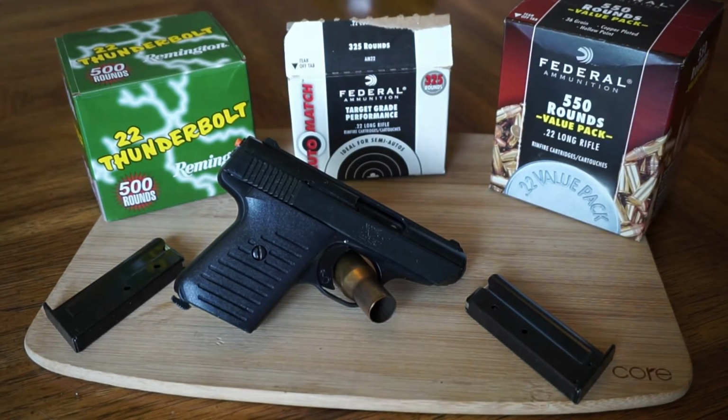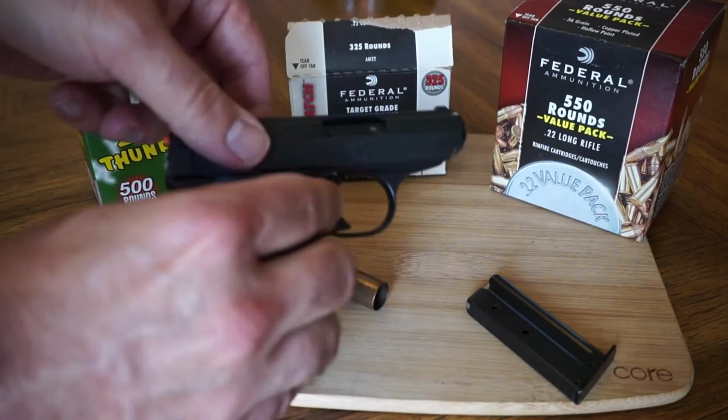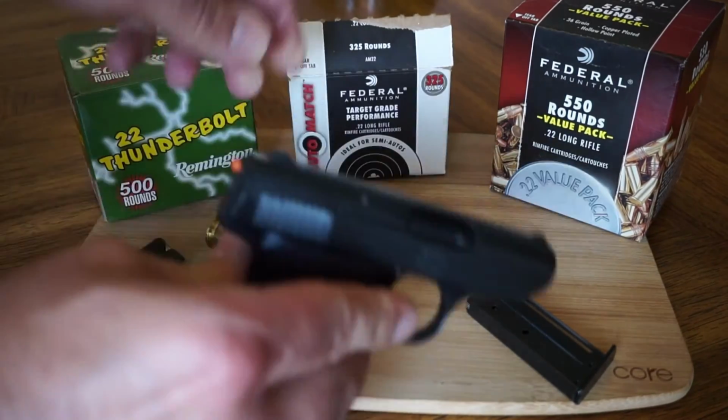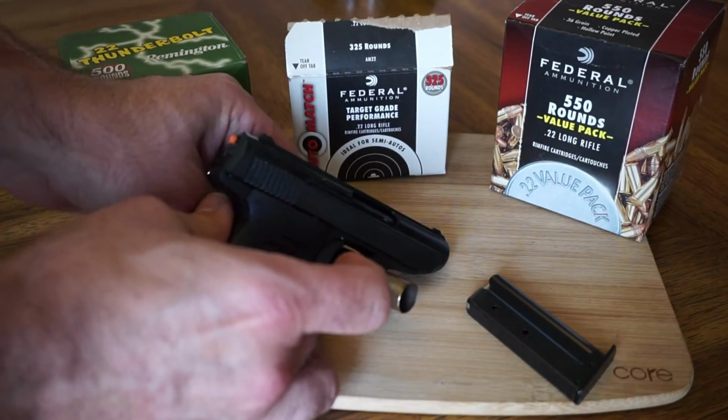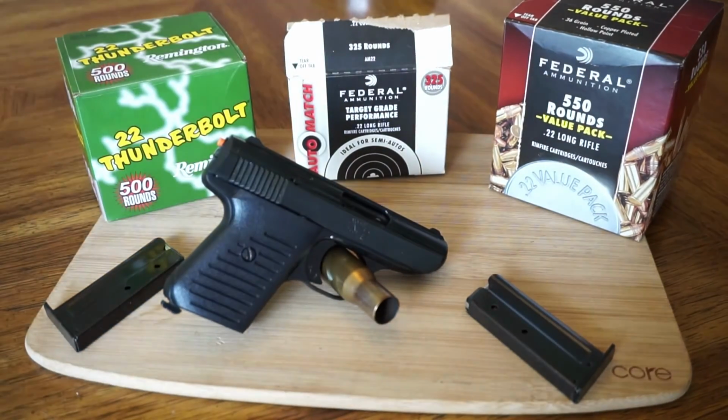This is Travis P11, and today I'm bringing you a quick, I guess you could say a long-term test on my Jimenez J.A 22 caliber semi-automatic pistol. First of all, just to make sure the internet nannies are happy, this firearm is in fact empty. It does not have a slide stop to keep the slide open, so I couldn't keep the slide open at the beginning of the video.